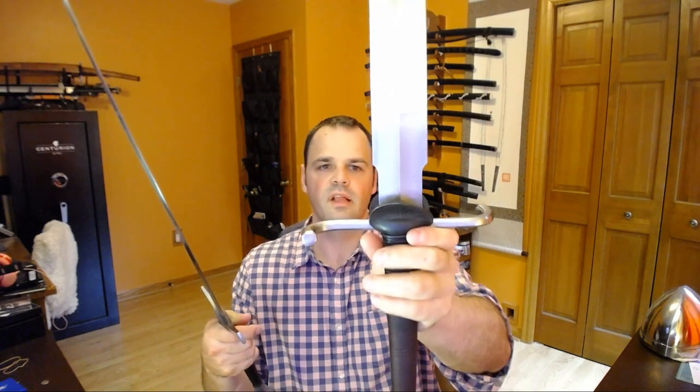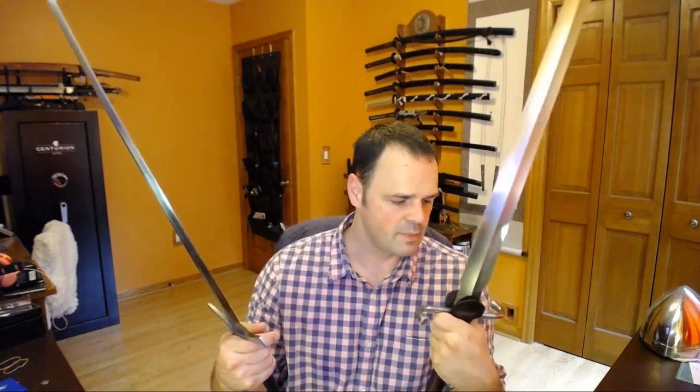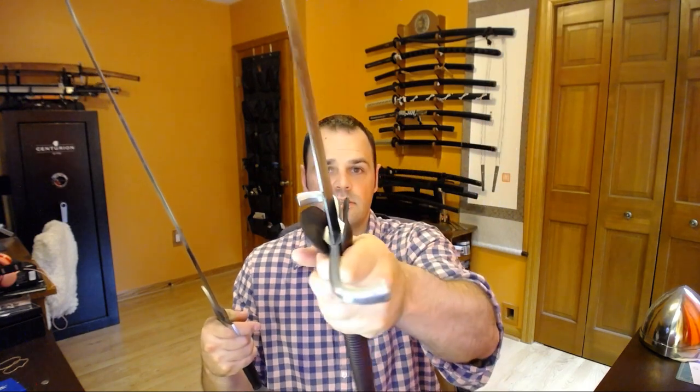Now, I have to admit, again, this is a secondhand piece, and from my understanding, it has been rehilted. The hilt has been taken off, reassembled, and put back on to be secure. So maybe that has something to do with it, though I don't know for sure. This leather flap obscures a lot of the photos that I'm able to see online, and in my current example, while it is better than most, it's still not perfect.